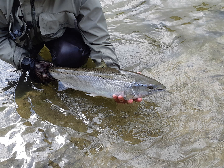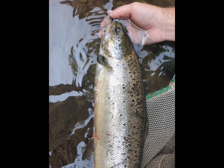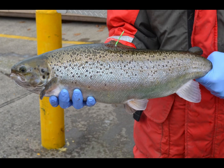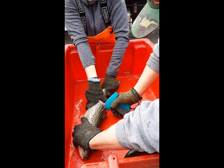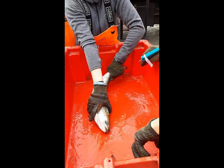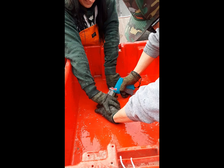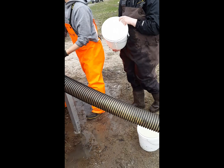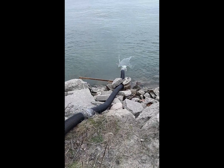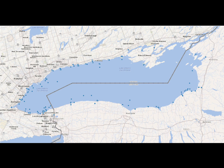Anglers also submit photos of the adults they have caught. These may be returning adults from fish stocked as juveniles, or in some cases they are tagged broodstock. Broodstock are mature adults raised in a hatchery for breeding purposes. The Ministry of Northern Development, Mines, Natural Resources, and Forestry has tagged and released hundreds of retired broodstock to provide angling opportunities and to gather information about adult movement and survival. As of December 2020, 2,185 broodstock have been released, of which 4.3% have been recaptured, and some of these fish swam over 300 kilometers across the lake.